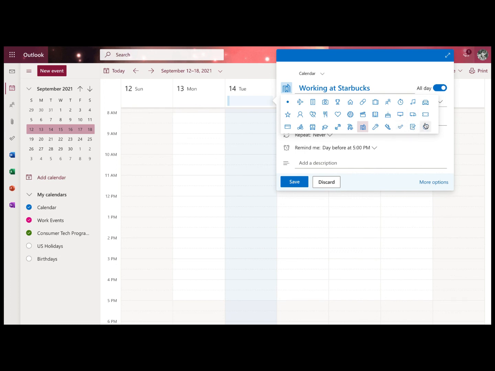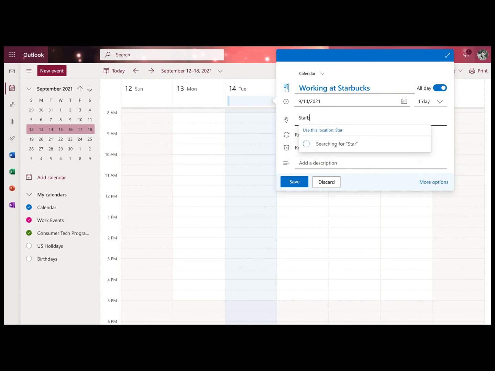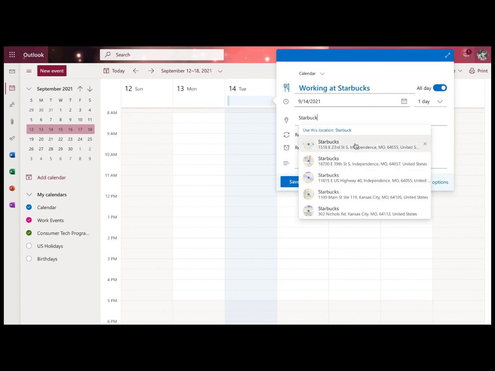Because I don't necessarily need to be in the larger dialog window because there's not much information. And I was trying to see if they have a little coffee cup because this is Starbucks, but they don't, so bummer. I'm going to go ahead and just click the utensils because I like their cake pops.